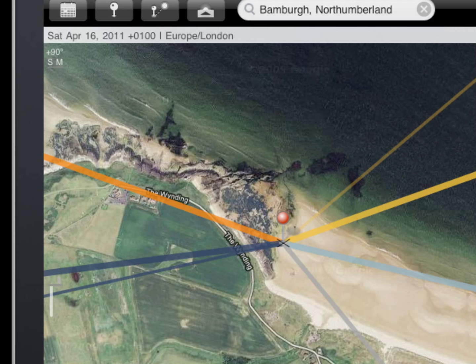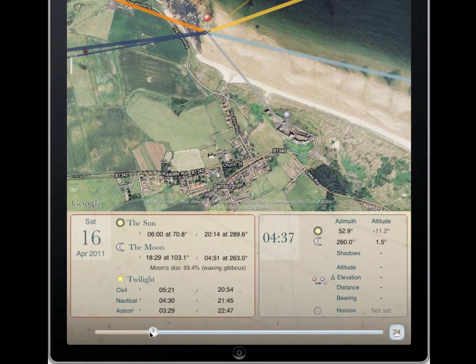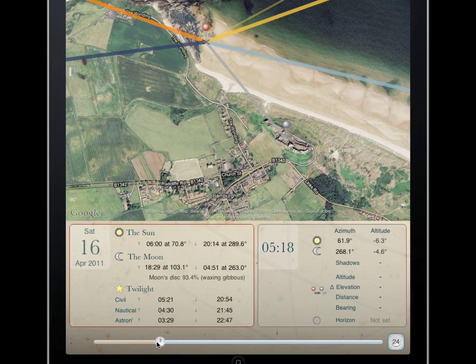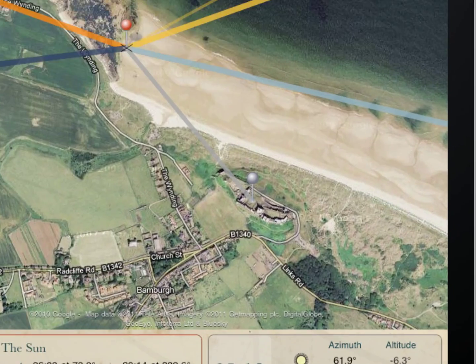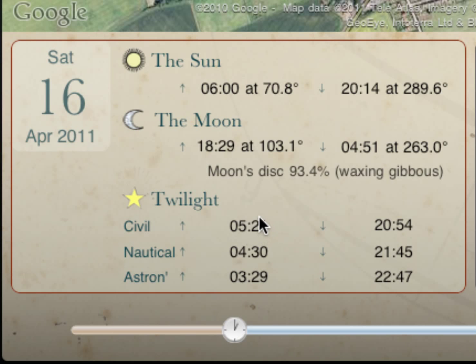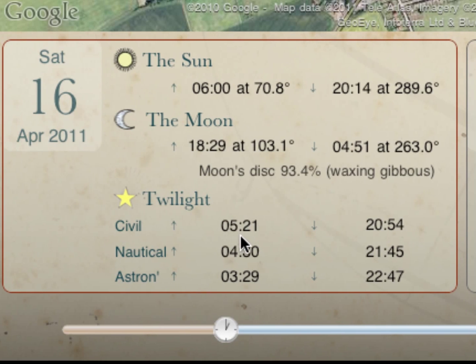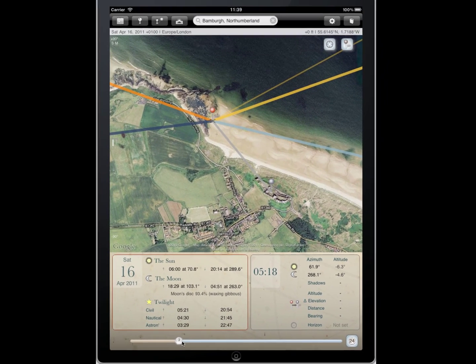and you can also see there's the moon just coming into set, and the moon is setting very early in the morning, 4:51 that day. Let's just scrub through there, and there we go, moon's gone. Here we have the sun rising. The line is there, but it's somewhat faint, indicating that we're probably in one of the twilight times. So we can compare 5:18 in the morning we're just before the start of civil twilight, so the sun should be just below 6 degrees, and indeed there it is, minus 6.3 degrees below the horizon.